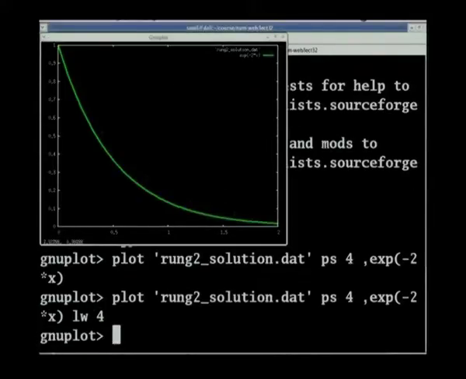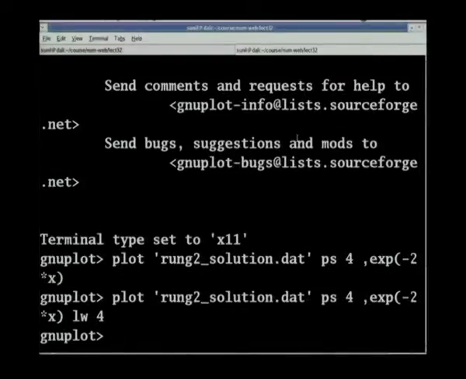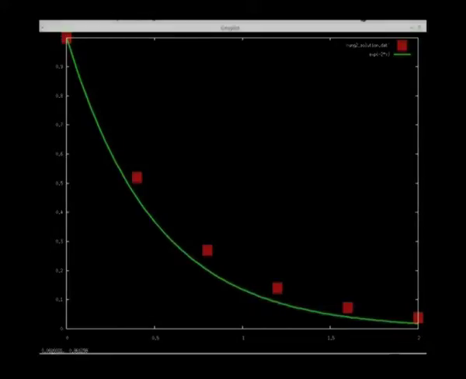Okay, so now here is the function, and I will just change the points. So now these red spots are the ones which we got as a solution of the second order Runge Kutta with 5 points. We have 1, 2, 3, 4, 5, 6 points which we evaluated that at, and this green line is the actual solution to the equation. So we can see that the second order Runge Kutta is not all that accurate for 5-point integrations.